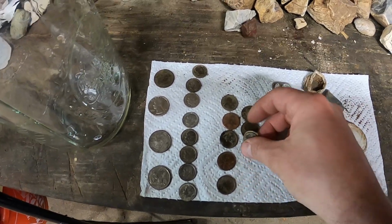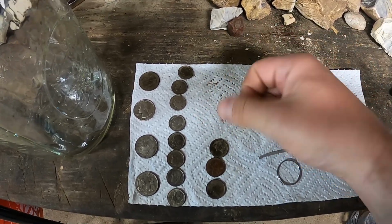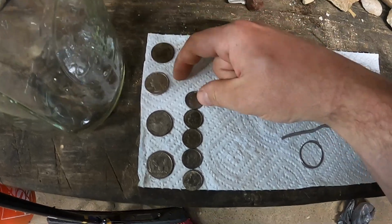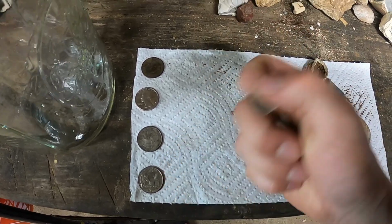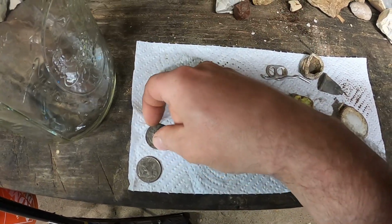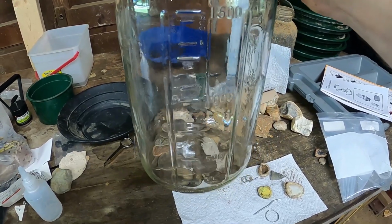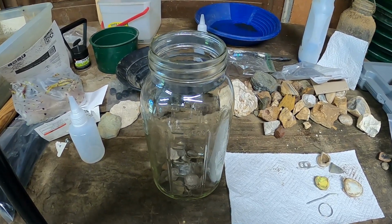And so what I'm going to do here is I'm going to start charting my progress. I'm going to set a goal of raising the $250 that that new Xterra Pro costs by filling this jar full of clad and other coins that I find with my Garrett. So it'd kind of be an interesting little journey, setting a rather high goal for myself. And we'll just start filling this jar up one coin at a time, and we'll see how we end up. So here we go. There's the first start in my big jar of clad, $1.89 out of 250 bucks. So join me for this journey, and we'll see how far we can get.